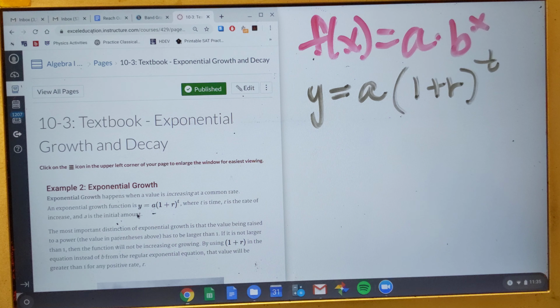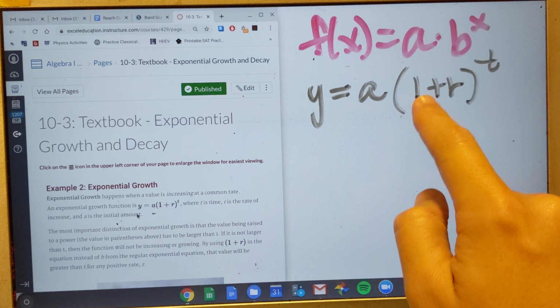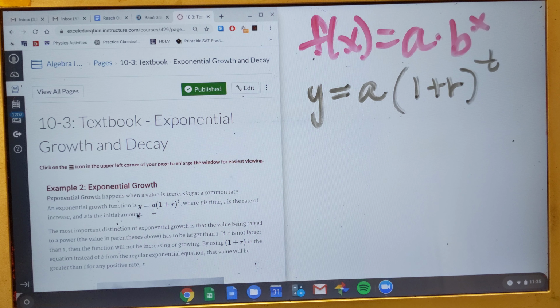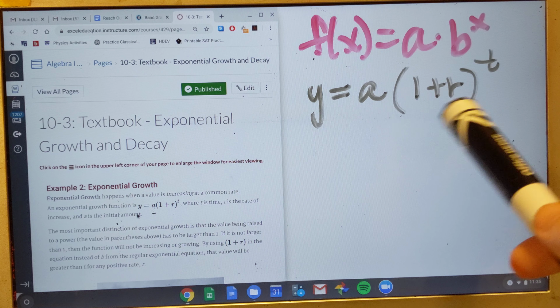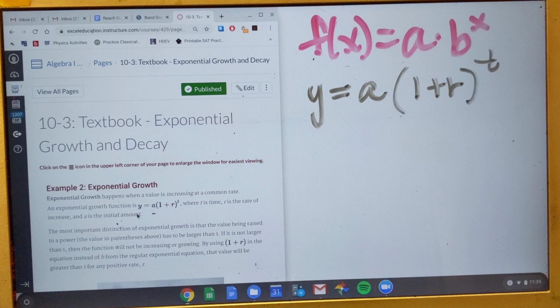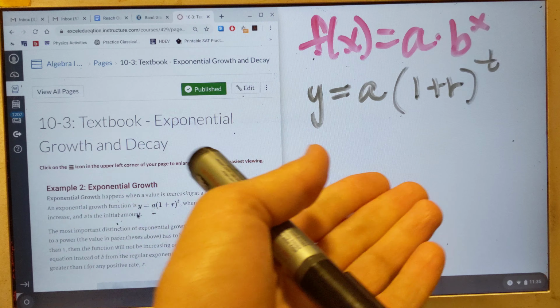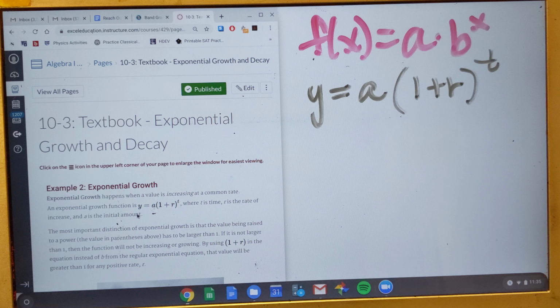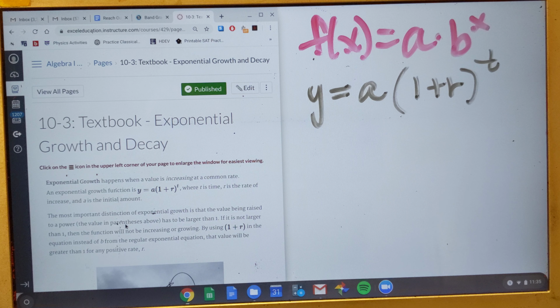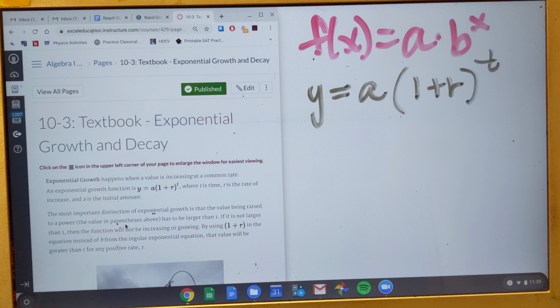And t is, of course, some time. And 1 just means it's going to be larger than 1, right? And so we're adding some growth factor that's going to be definitely larger than 1, right? And this will cause this to grow, right? At some rate r. Cool. And this is over some time t. So this could be years or minutes or whatever you want the time to be, whatever time scale it's in.